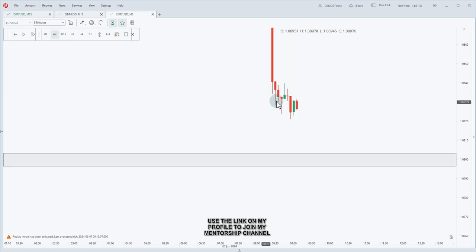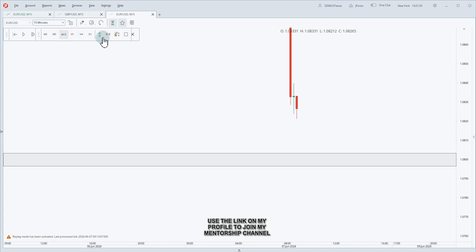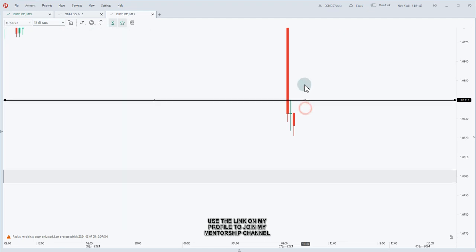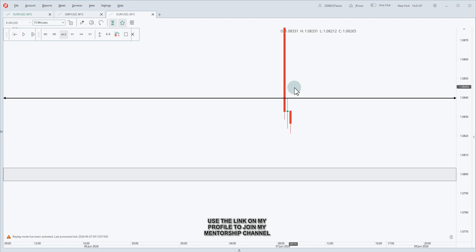So there is no fair value gap on the 5 minutes. So let's switch back to the 15 minutes, and we had this fair value gap here. As you can see, this huge fair value gap. So we are going to wait for price to return to this level before we search for the trade.